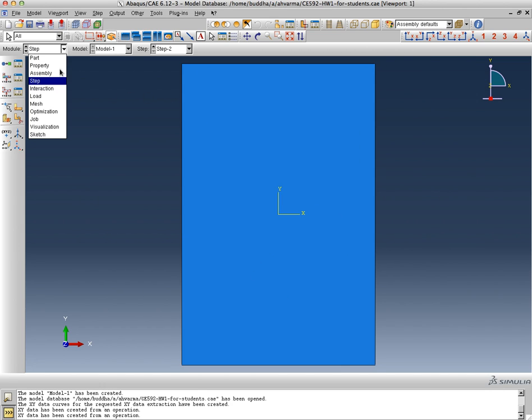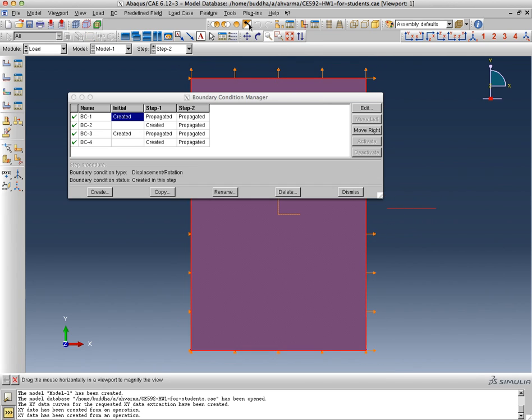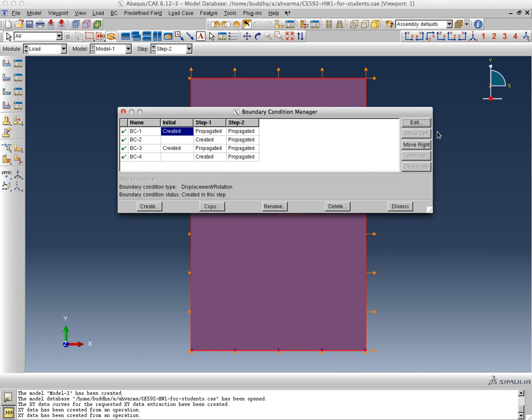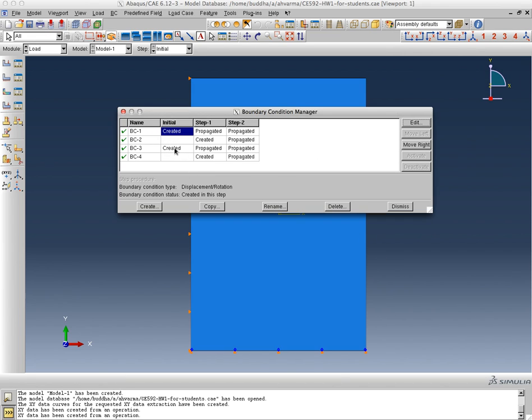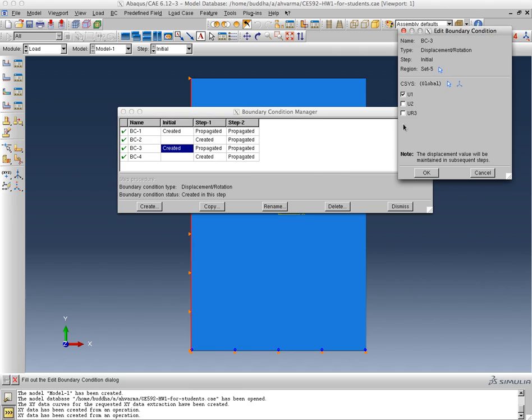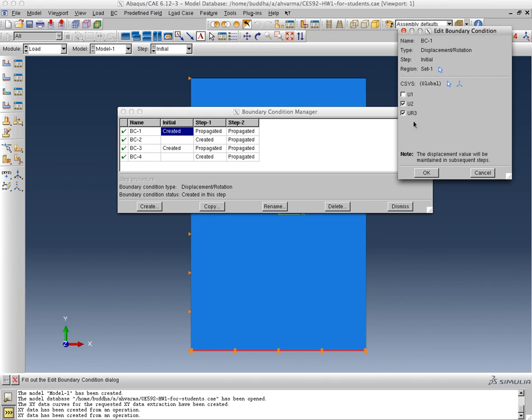So now I'm still, of course, going to do this analysis in displacement control. As you can recollect, or actually you can probably even see, trying to zoom out here so we can see it more clearly. As you can see here, the first boundary condition corresponds to the restraint of U2 and UR3 right there at the bottom. In the initial step, we are restraining the boundary on this edge in the U1 direction, and on this edge, on the horizontal edge at the bottom, in both U2 and UR3 direction.